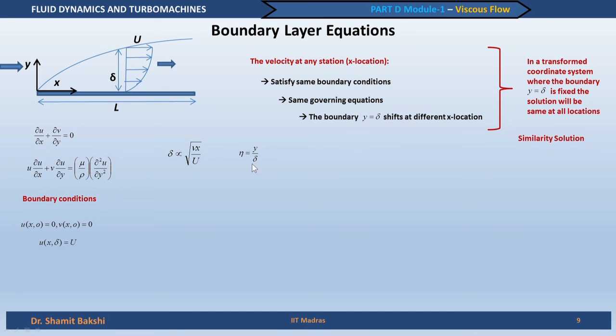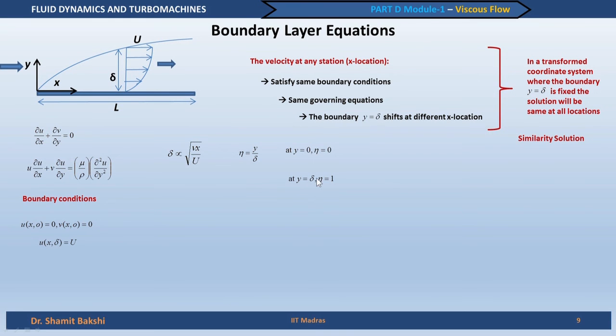This is defined in a way that it satisfies the criterion that at y equal to delta the boundary becomes fixed. At y equal to 0, eta is 0 if you plug in y equal to 0 here. At y equal to delta, you plug in y equal to delta here, eta becomes 1, and this is true for all the deltas, all the x locations. So, writing the equation in terms of the new variable eta transforms this boundary, which was changing, that means u at x is equal to delta is u, to a fixed boundary.